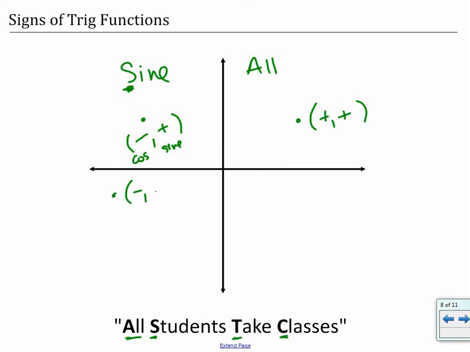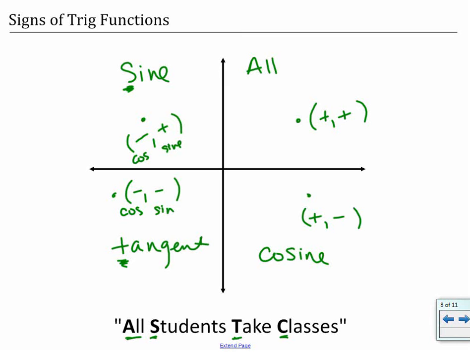If you pick a point here, they're both going to be negative. So that means both cosine and sine are negative in the third quadrant, but the tangent is positive because negative over a negative would be positive. And then the C part in classes is cosine, because I'd have a positive value, positive x, and a negative y. So that means I have a positive cosine and a negative sine. So in the first quadrant, all trig values are positive. In the second quadrant, the sine values are positive. In the third quadrant, tangent is positive. And in the fourth quadrant, cosine is positive.